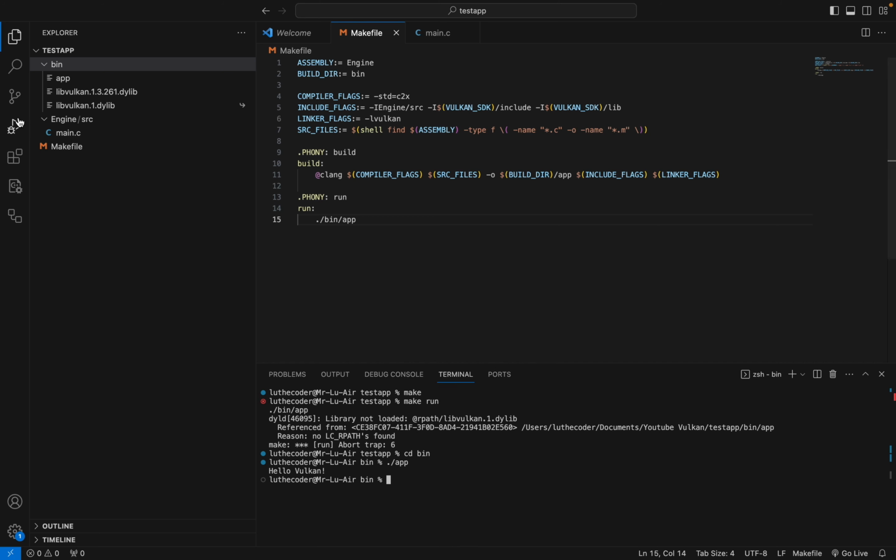However, you can also run it from the debugger, but that will require you to set up the .vscode folder and set up your C++ properties and your launch scripts and everything like that. So we're not going to do this in this video. But if you are working on the terminal, this is how you actually get rid of this library not loaded error situation. So you just simply cd into the bin directory, which is the directory whereby you have your executable, and then run your executable directly within that directory instead. You understand? Because in this way, it won't work.